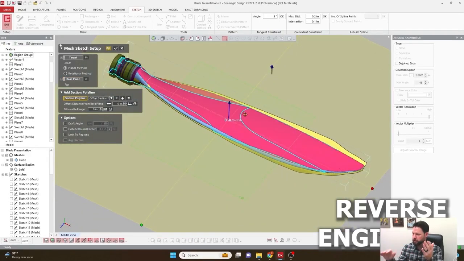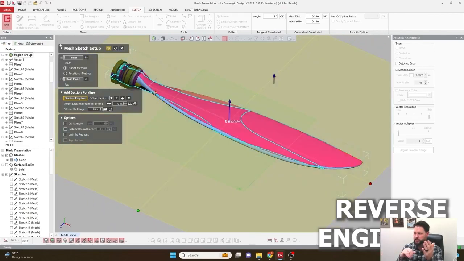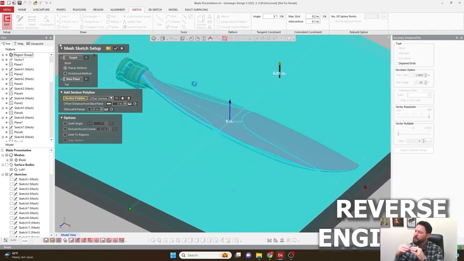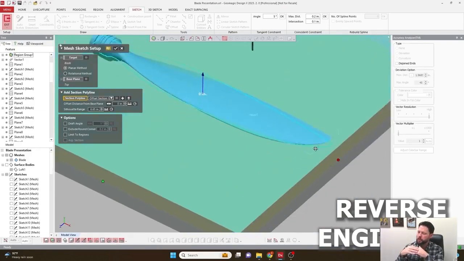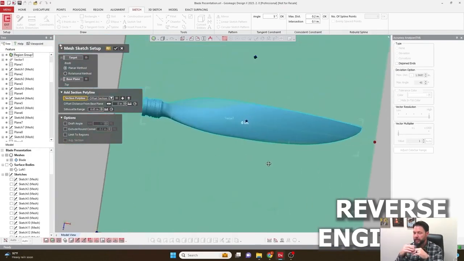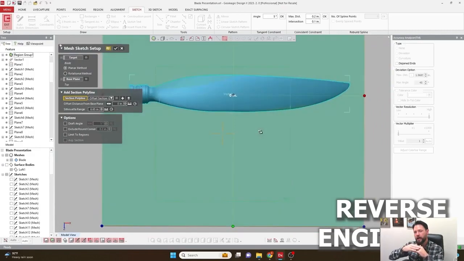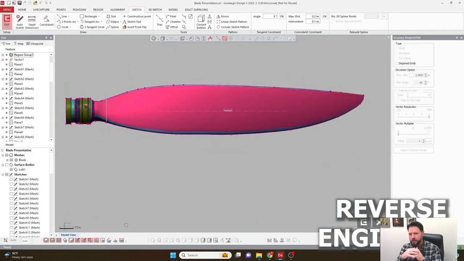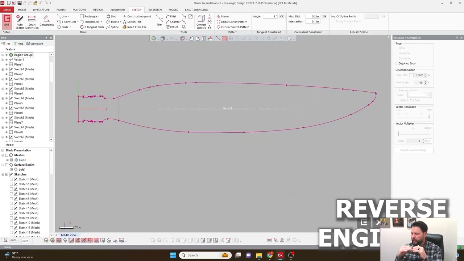Behind those automated solutions is this very basic tool, the Mesh Sketch. Now I say basic, but it's very powerful because it allows you to create a sketch and cut a cross section to trace for each sketch that you do. Because we can't get a 2D cross section on this 3D profile blade, I want to get the full profile. I can expand what's called a silhouette range, which is fairly unique for Geomagic. And what that does is it projects the whole profile of that blade to my sketch plane.